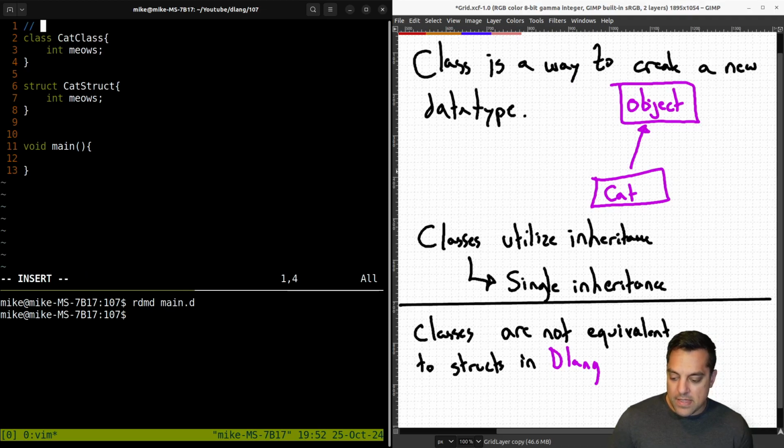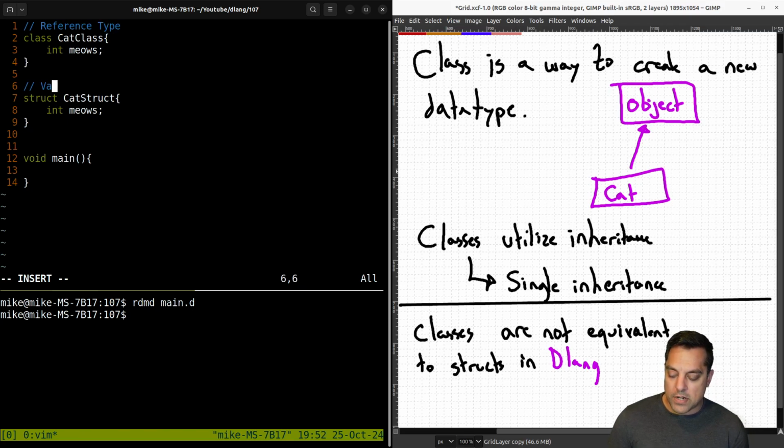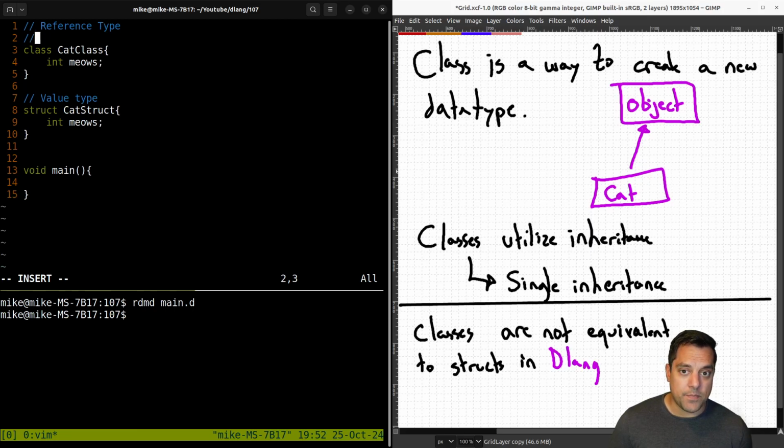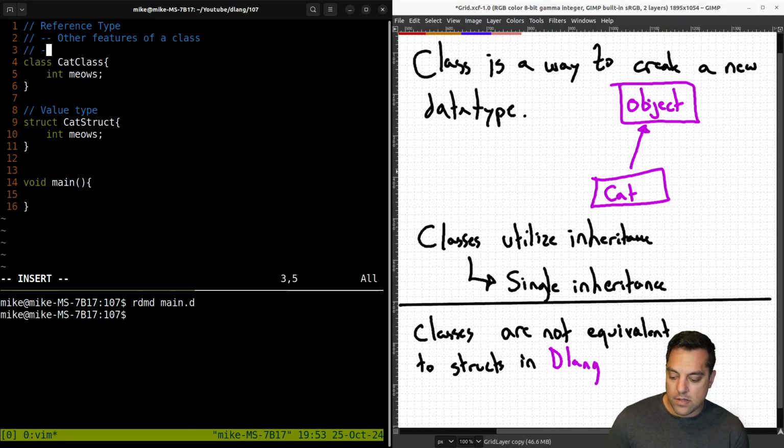So anyways, the thing that I want to distinguish here is that a class is a reference type and a struct is a value type. Okay, so that's the first distinguishment that we need to make here. And because we have a reference type and the other features of a class here, so other features of a class can use inheritance.